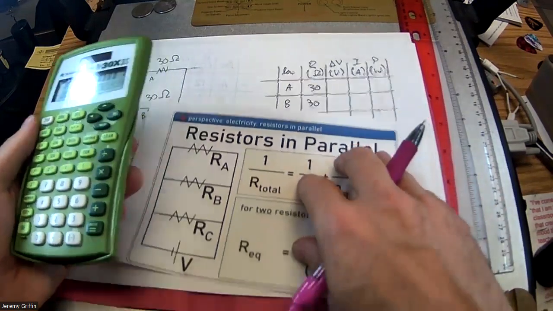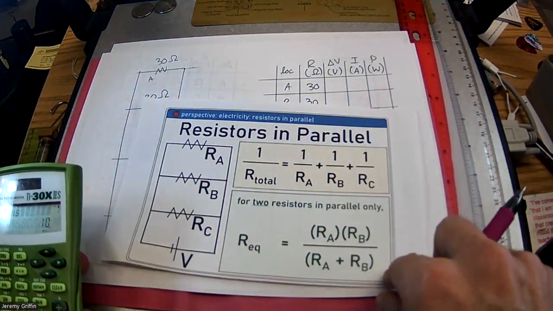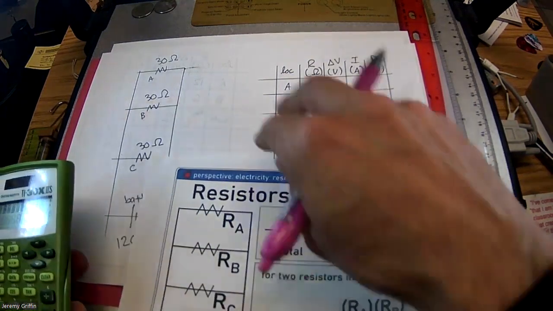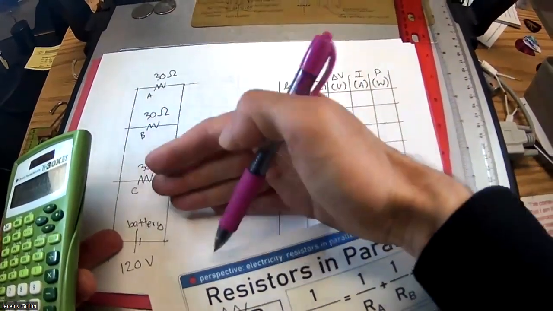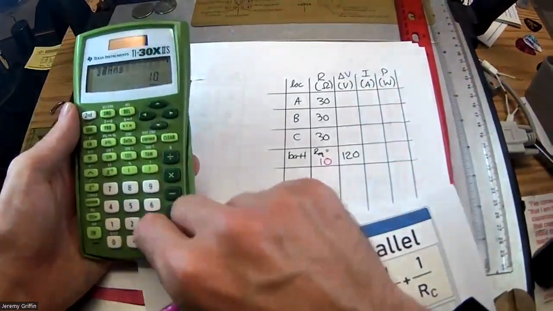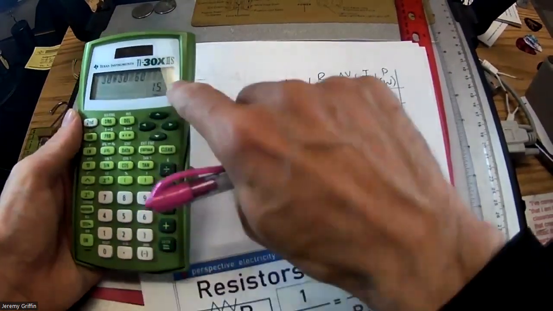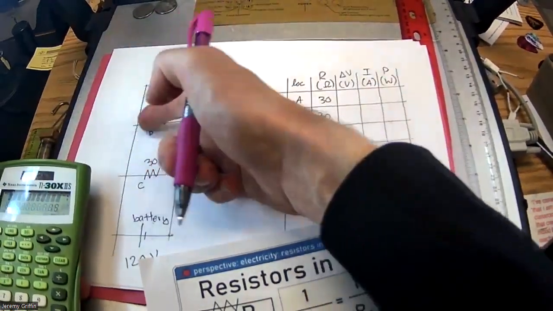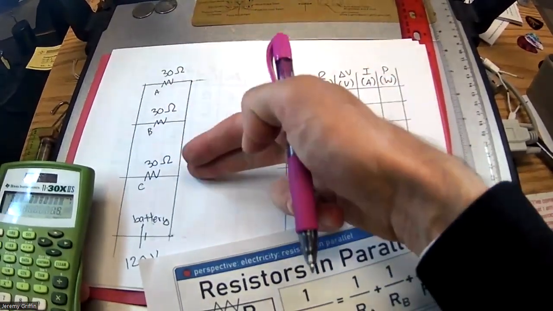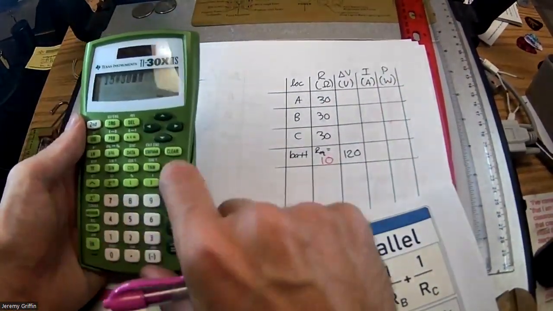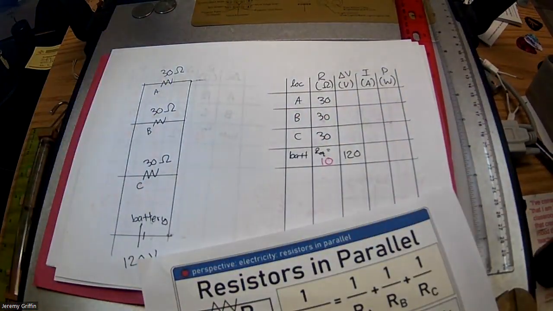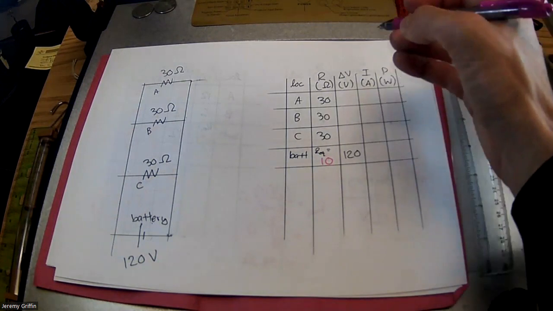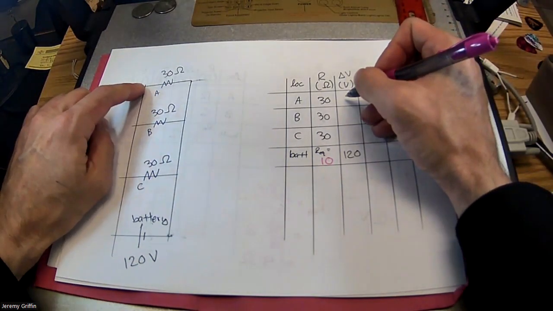Another way, you could do product over sum, but if you do that, you can only do 2 at a time. So let's do that. Voltage source here, let's fly over to the opposite side, to the equivalent circuits going back. What's product over sum of 30 and 30? 30 times 30 over 30 plus 30 is 15. So it's as if there's a single 15 ohm resistor here, and that would be in parallel with this guy. So it's 15 times 30 over 15 plus 30. Oh, that's 10. Boom. So there you go, 3 different stories that all lead to the same 10 ohm total resistance. Next column is how many volts drop across resistor A?